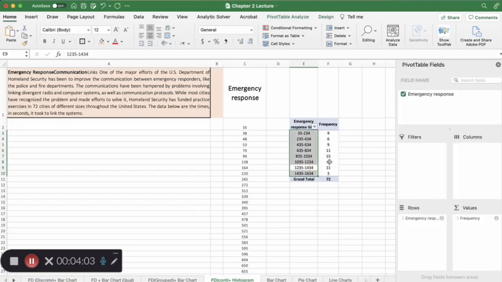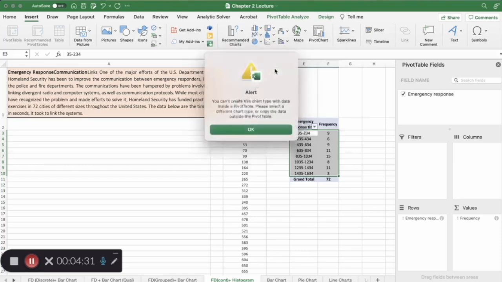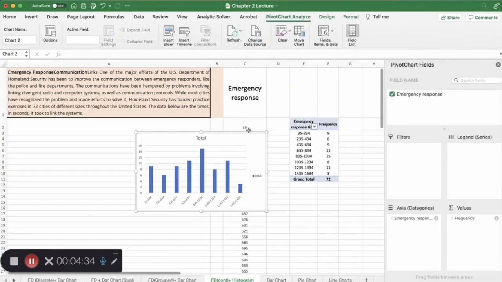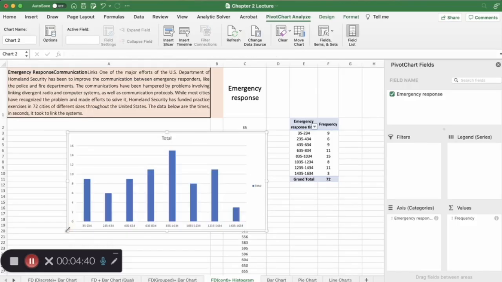So it's clear where we are, in the middle here, basically. And you can continue creating the frequency and relative frequency, and watch other videos to create other stuff. I'm going to leave it to you. But if you'd like to create the so-called histogram, you can do this in different ways. You can select that one here in the pivot, then insert, histogram. Oh, it doesn't work. No, we're going to go to the bar. Okay, this doesn't represent a histogram. This is a bar chart, basically. But we can make it a histogram, by the way.